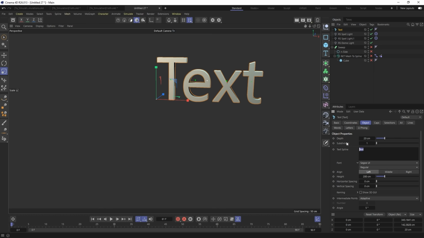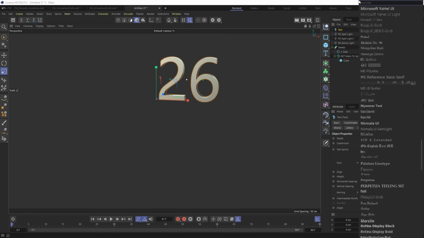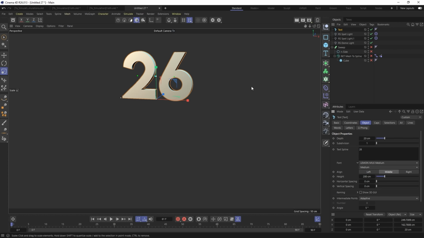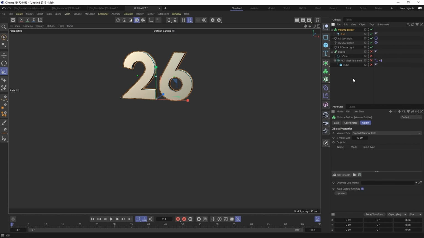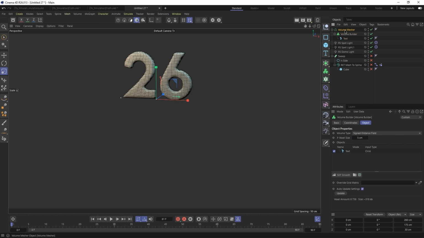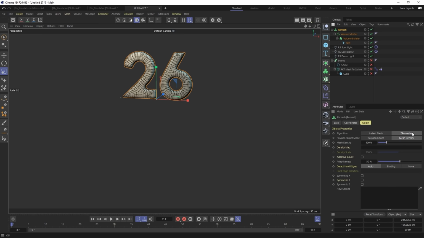Let's put in the 26 and change our font, and we'll search for lemon, and let's do medium on that one. Set this to the middle. Feed that text into a volume builder, which goes into a volume mesher. Looks like it could use some extra resolution, so I'll jump that up to 5. Grab the mesher again, feed that into the remesh, which is set to ZRemesher.